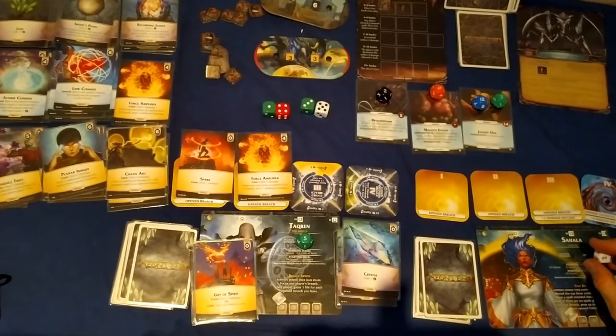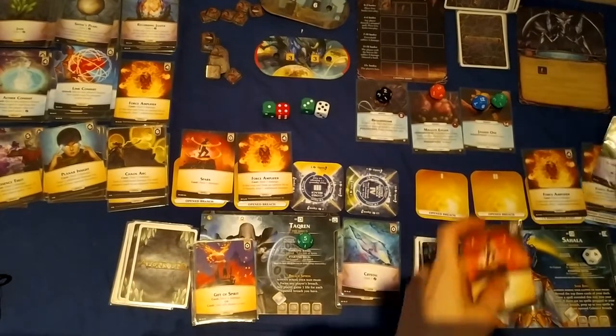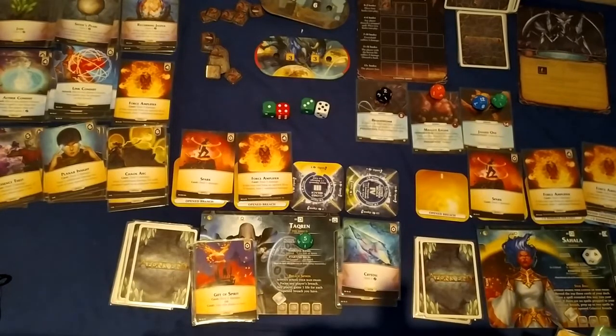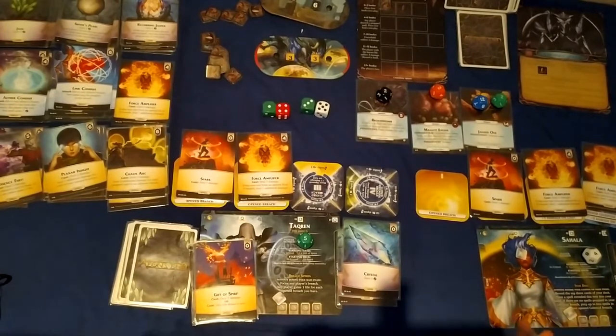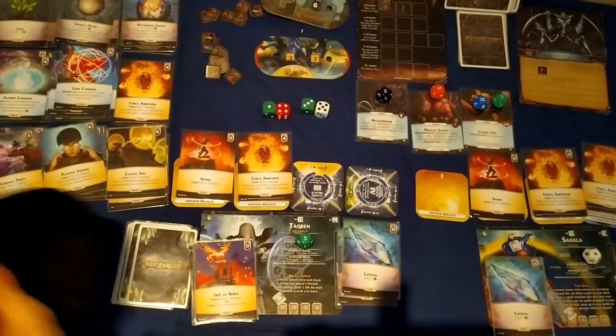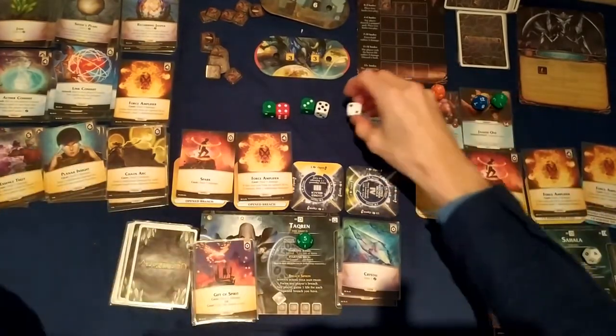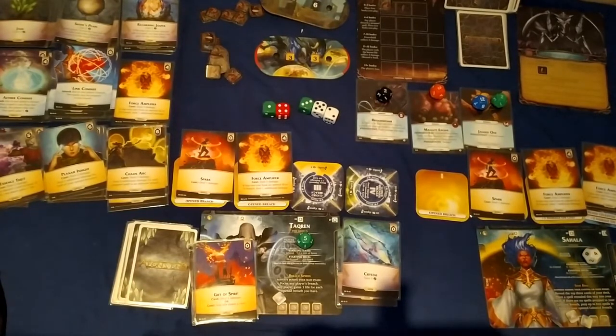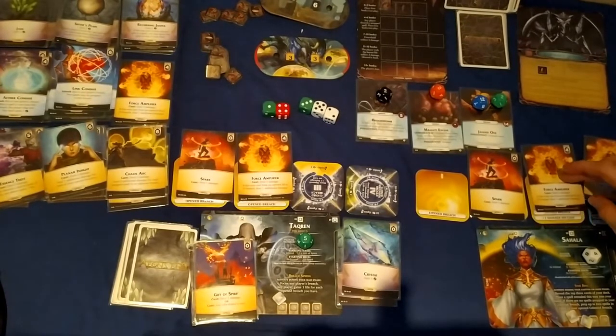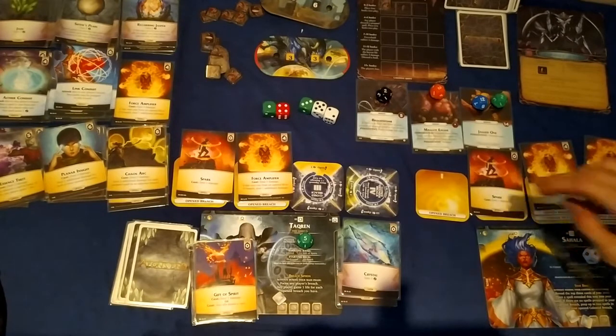And I will take 1 health point damage for that. Cast or prep, and then I have 2 to spend, which I'll buy a charge with. So 1, 2, 3, 4, 5. Next is Sahala again, and I have 3, 4, 5, 6, 7, 8, 9, 10, 11.